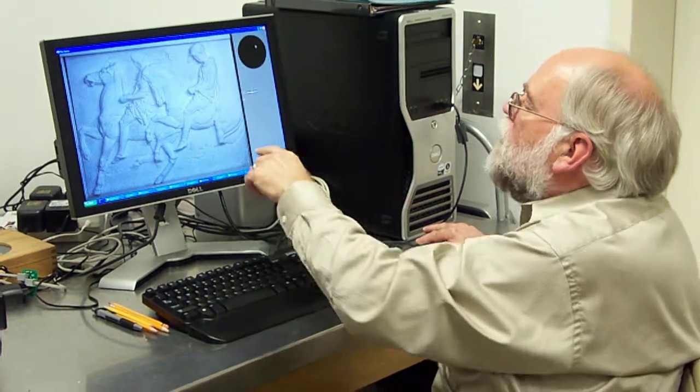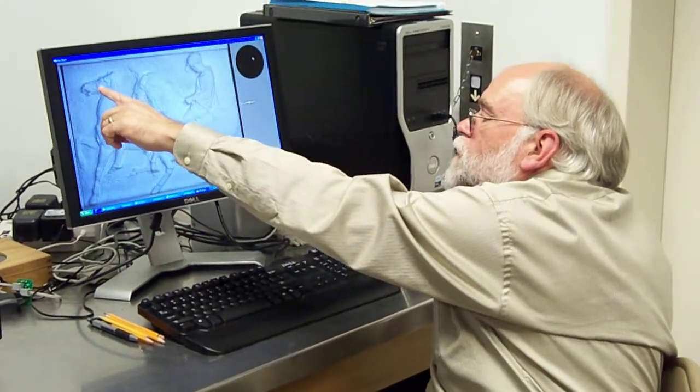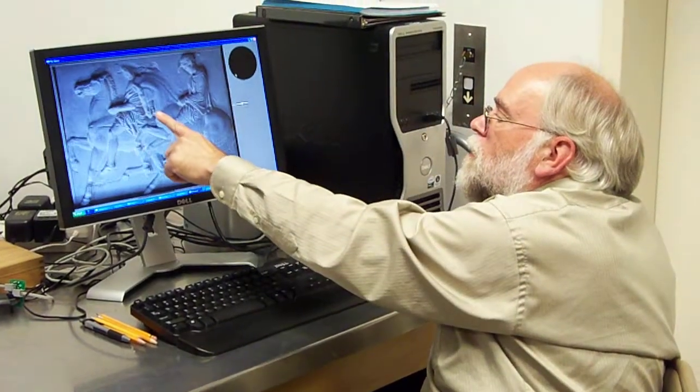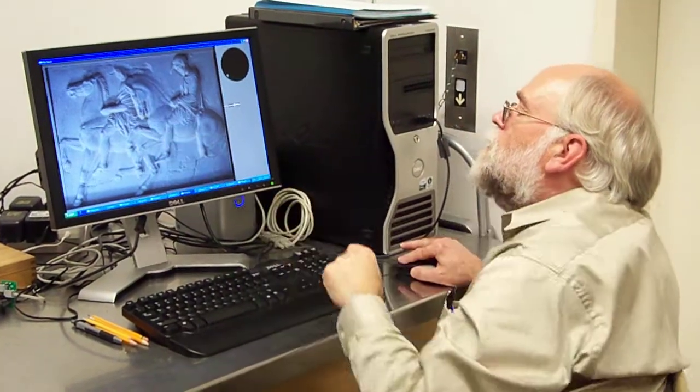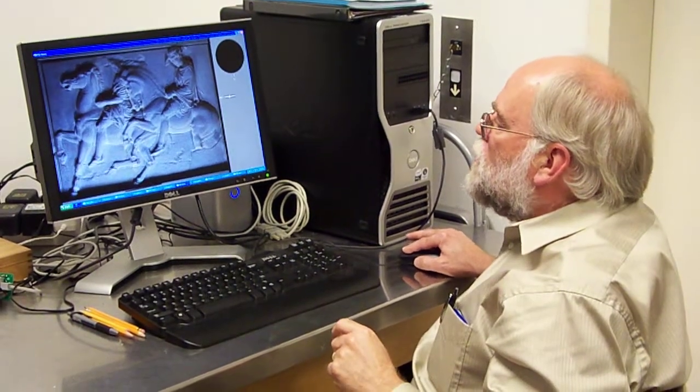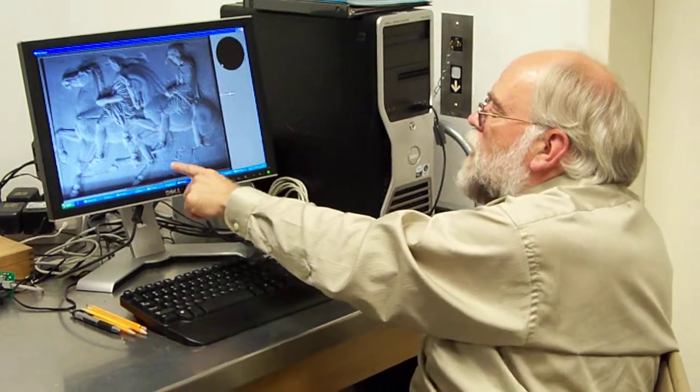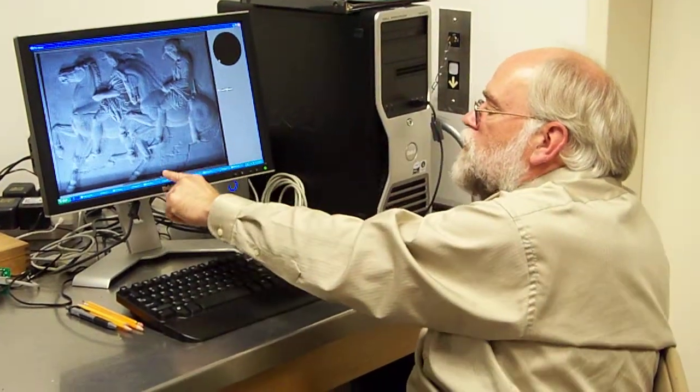From one angle here, you can see the horse here very nicely. You come over here, and you can see this horse much better. You get the light in the right direction, and you suddenly see that the tail of this horse is actually partially preserved.